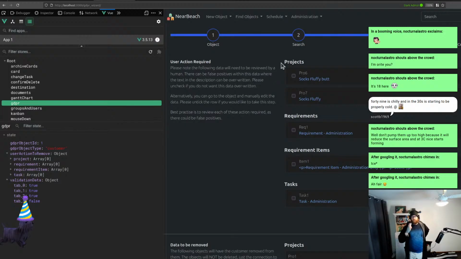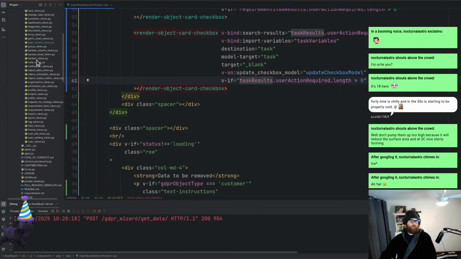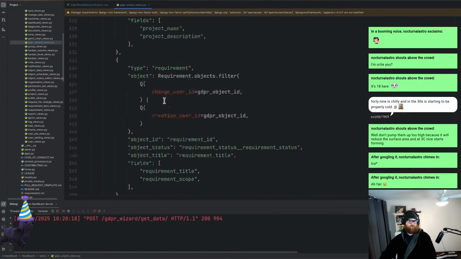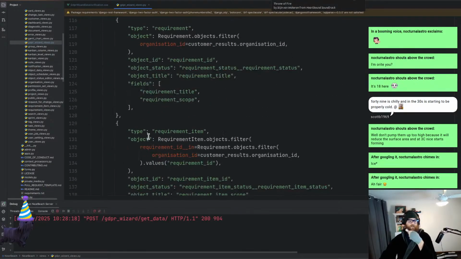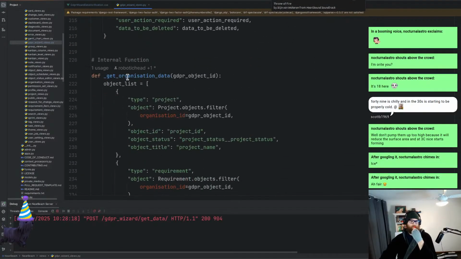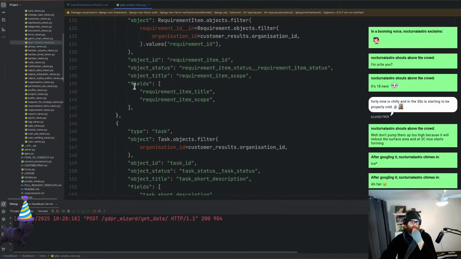So we've got an error in there. The requirement items is using the wrong field. That's actually using the description. So we're going to fix that up right now, in fact. So, going up here, we're going to go to our wizard, we're going to scroll all the way up to the object data. So that's actually part of the, that's not the get customers data. Actually, that is part of the get customers data. It's part of the requirement item.